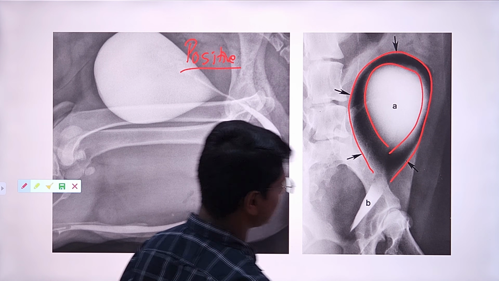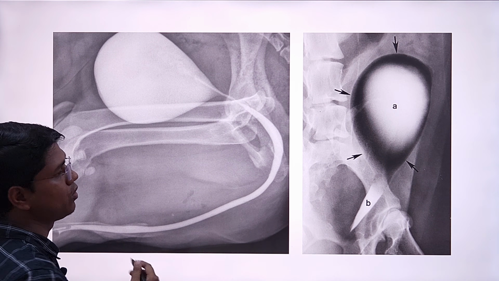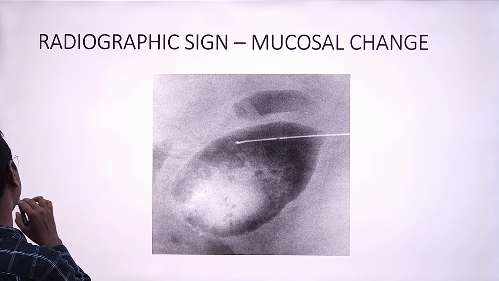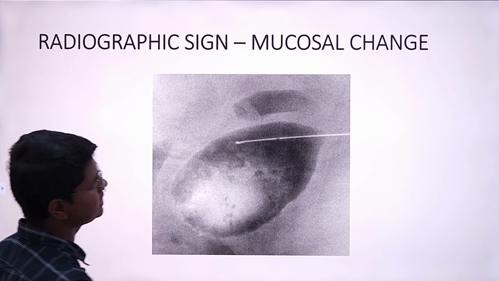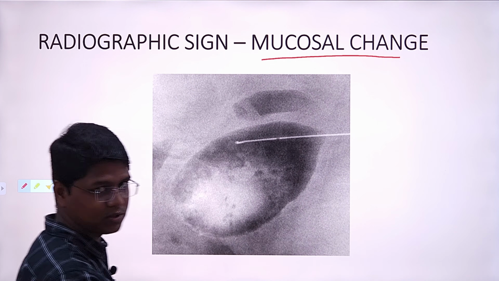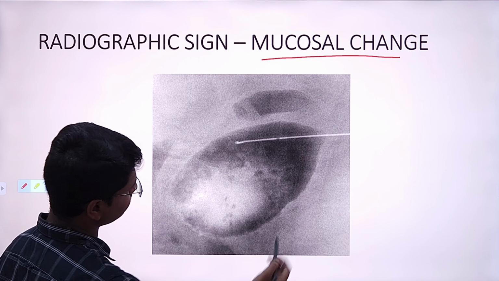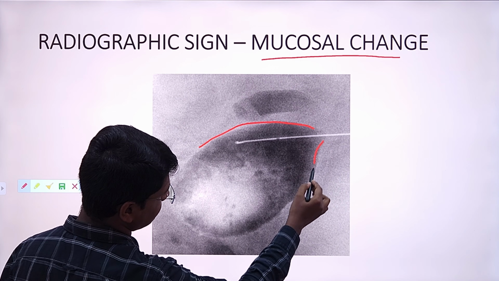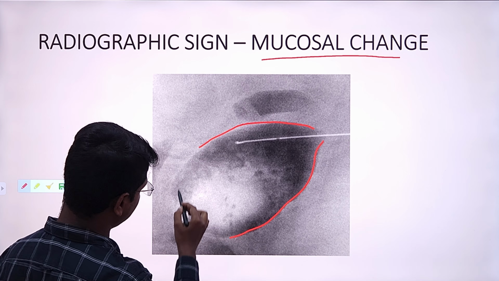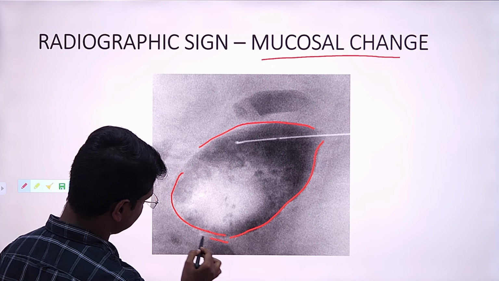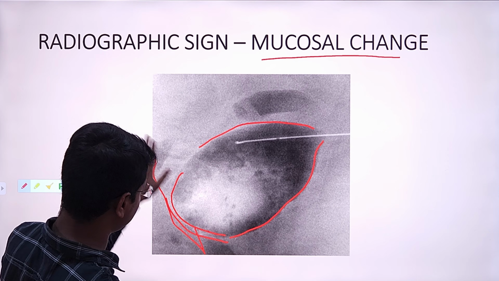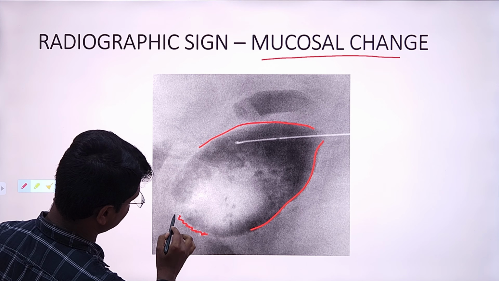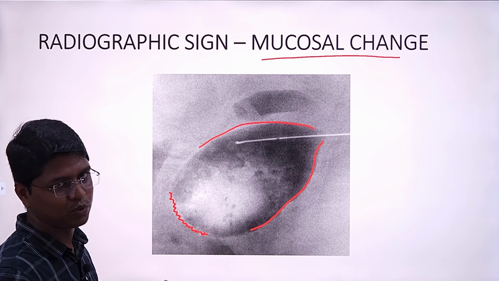This is the normal picture. Now when you do contrast radiography, you will find some changes which you have to look for. The first radiographic change is mucosal change. You saw the normal photograph. See here, this is the dorsal border, which is alright. This is the ventral border, which is slightly thickened. Notice the cranioventral border. It is broad type. There is some more increase in radio opacity like this. So these are basically mucosal changes.